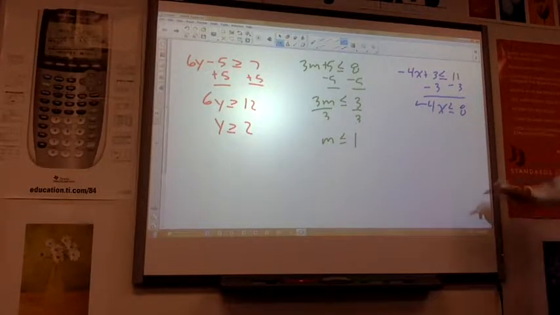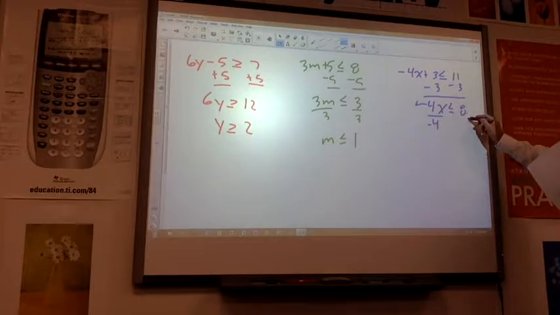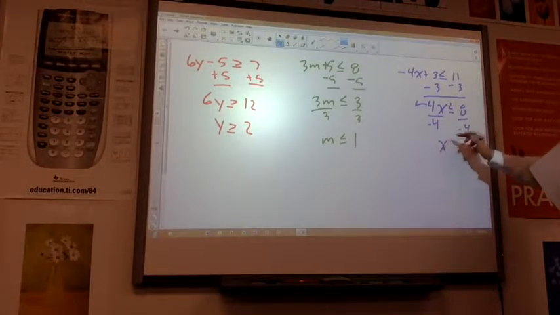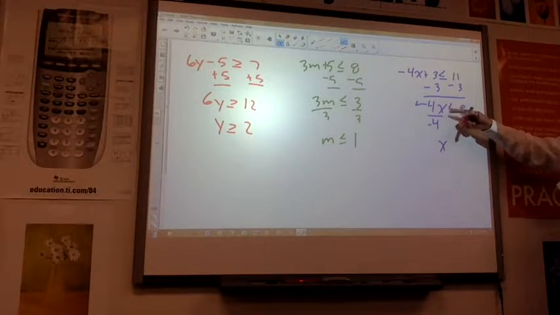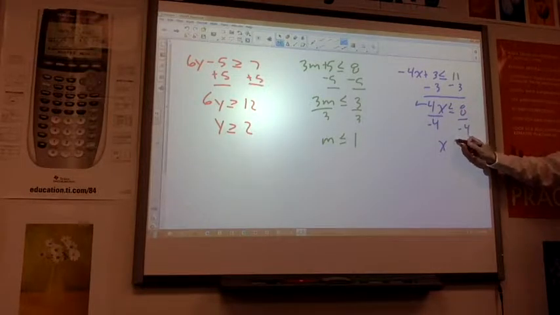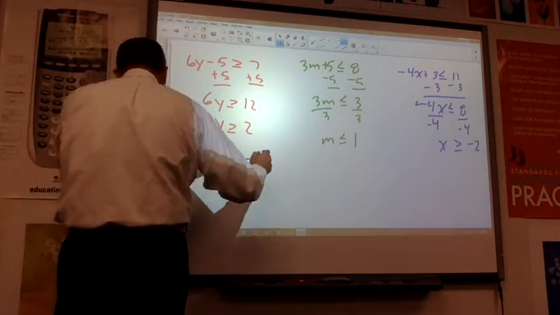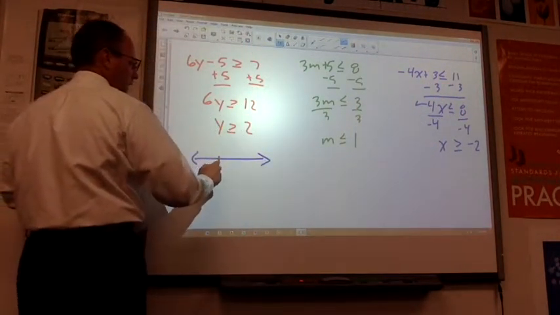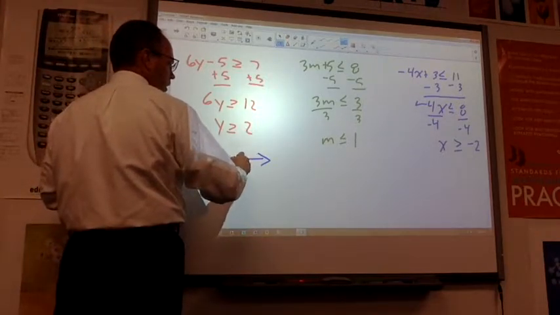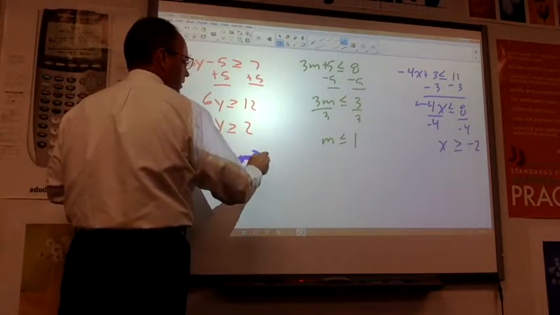I didn't do the third one because the first two gave us the answer. Oh, I understand. Yeah, and I would have done that same thing. Hey, on this one though, what would have happened? The sign would have flipped over, right? All right, so then we're just looking at the number line. So this number line looks like I got 0, we got 2, closed dot, shading right.